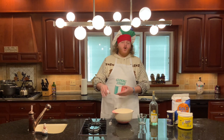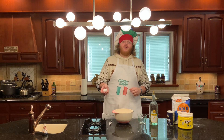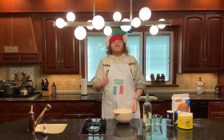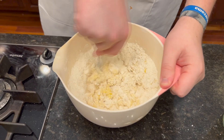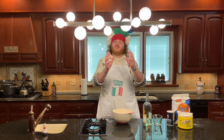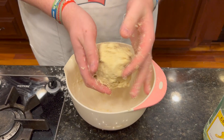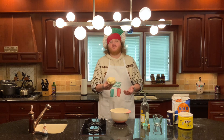The final ingredients for your dough are gonna be one egg and one third cup of Marsala wine. If you don't have Marsala wine, any white wine should do. Go ahead and add those to your dough, then take your fork and mix it all until it's fully combined — sometimes it's better to just mix it with your hands. When finished, your dough should look a little something like this. If it's a little dry, you can add an extra tablespoon of wine to bring it together.